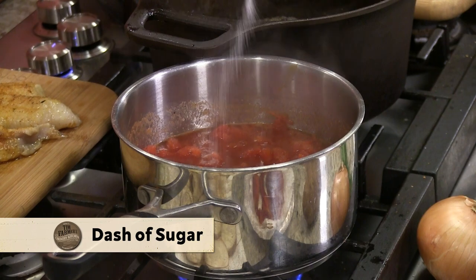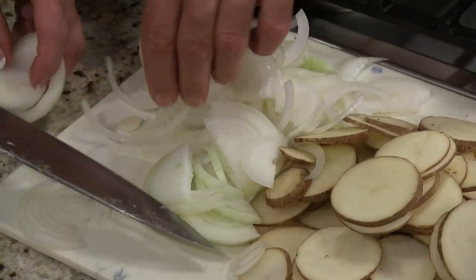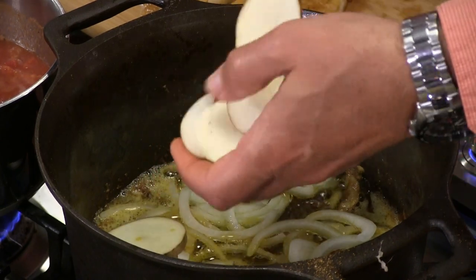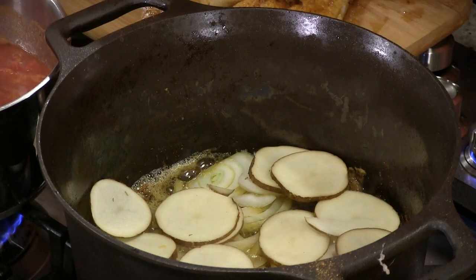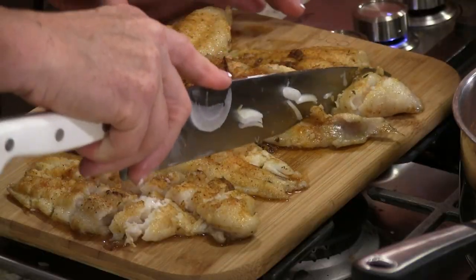Now if you want to, you can put just a little bit of sugar in there to cut the acid. That's tasting pretty good. It's not real spicy — Nikki doesn't like everything too hot. While you're cutting away there, I'm going to introduce these onions into the beautiful bacon grease and bits of catfish. Let them fry up a little bit — that'll be our base. I'm going to come in with our potatoes and start layering this. I've been on a fennel kick right after I got off my smoked paprika kick, but no fennel in this. I'm getting back to the smoked paprika now.